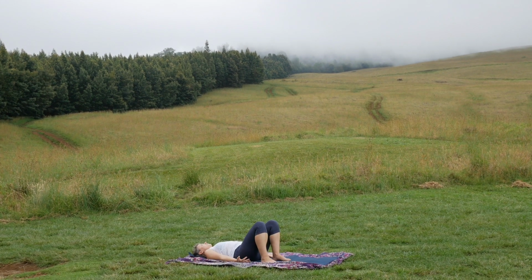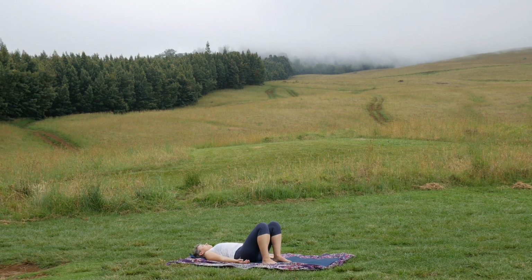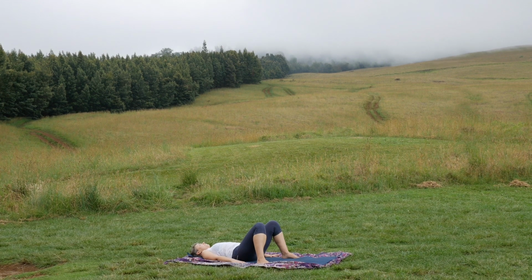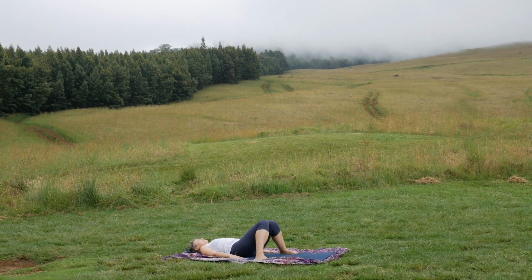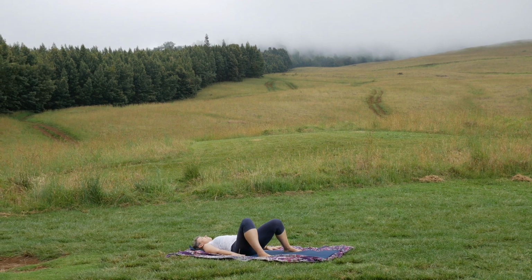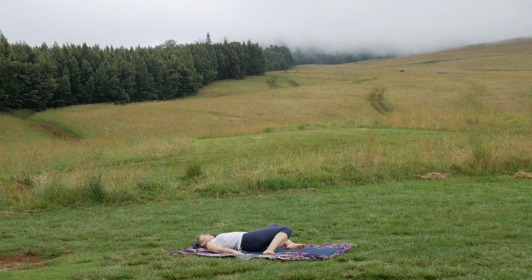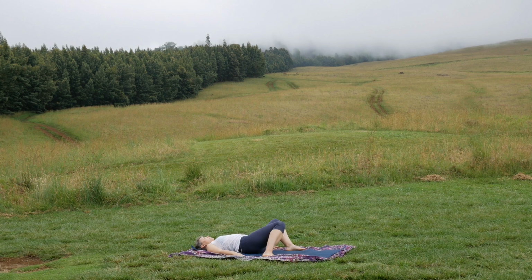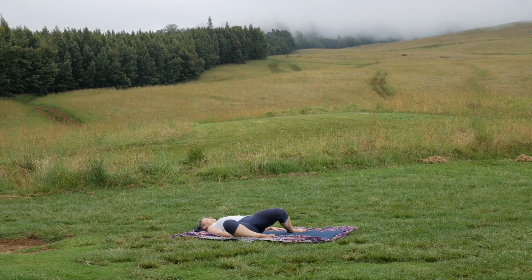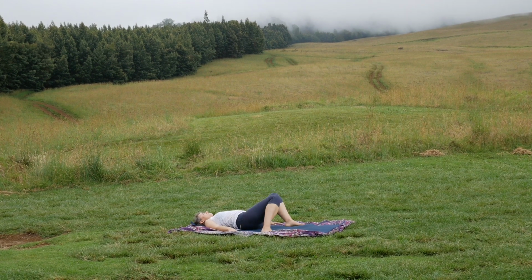And then release that clasp and lower the hips down to the earth once again. And walk the feet apart, the knees to touch. Windshield wipers left and right, taking the knees over to the right. The inhale to float back up to center. The exhale over to the other side, moving with your breath. A few more passes back and forth.